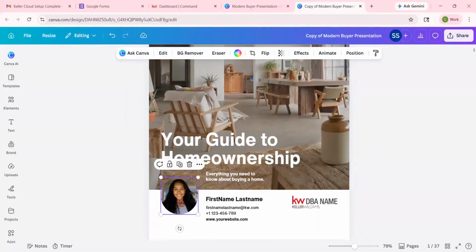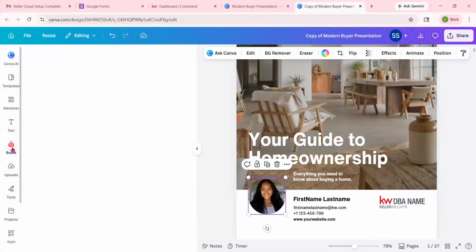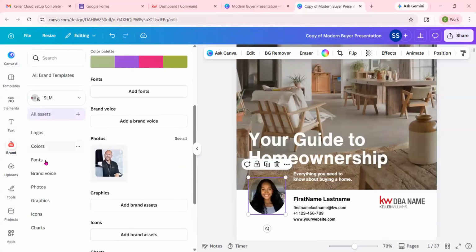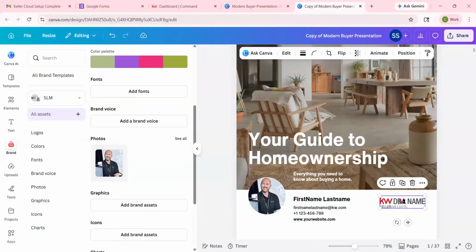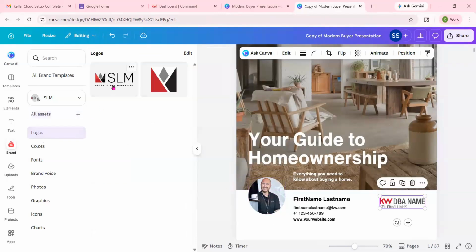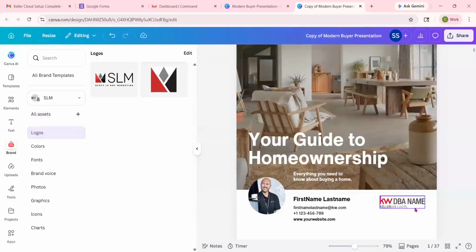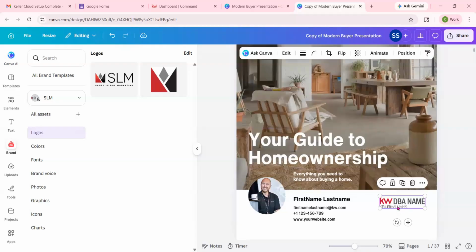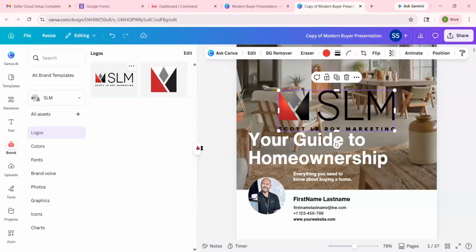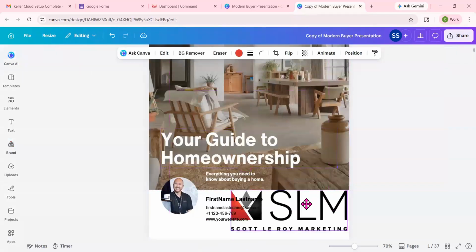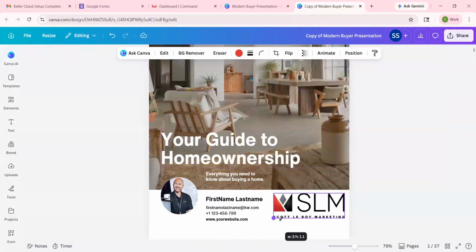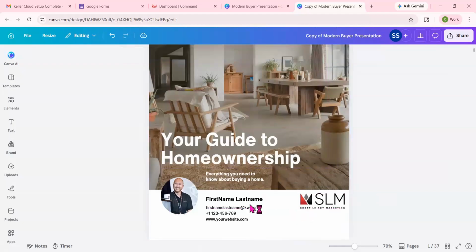You can go ahead and swap out your photo. If you've built your brand kit, you should find your photo there, and you can kind of replace that. You should also hopefully be able to find your logo and switch those out. Now, I do find with logos, they don't replace very easily. So generally, you're going to want to just delete the logo, add a new one to the top, and then size it however you want. Okay, so I'm just going to make this here.